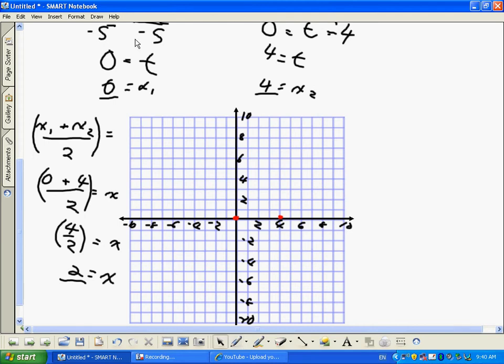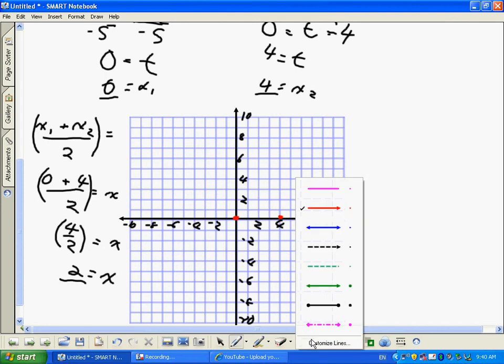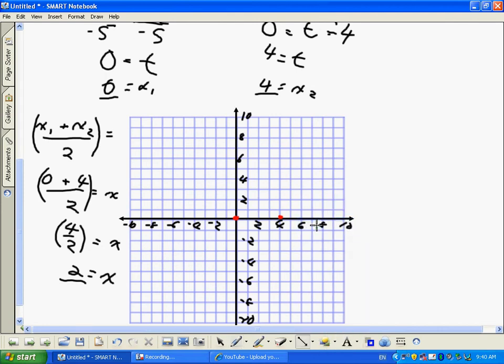So I know that the axis of symmetry, or a mirror line for this, student blue, is going to be at 2. I know the axis of symmetry is going to go up and down that line. X is equal to 2. That's the axis of symmetry, the middle of our parabola. So I know that this parabola is going to change directions. I don't know how high it's going to go yet, but at 2, it's going to change direction and start coming down.